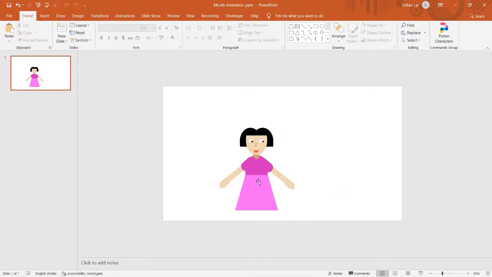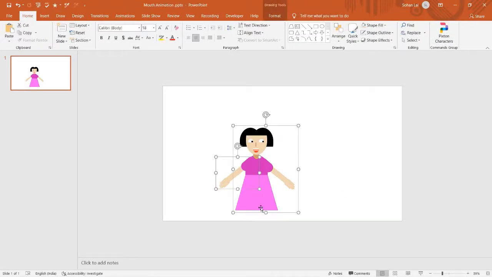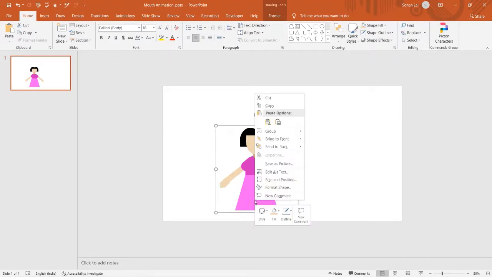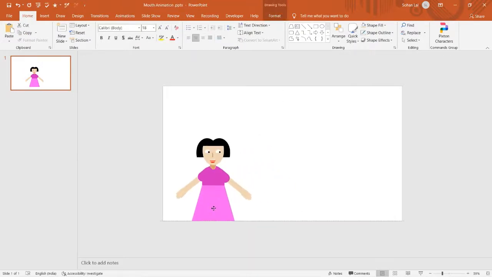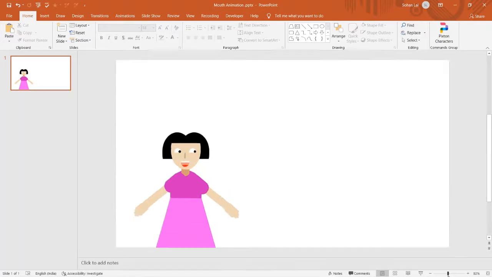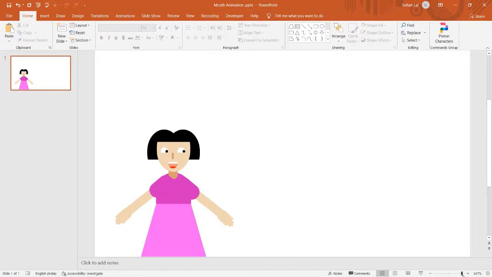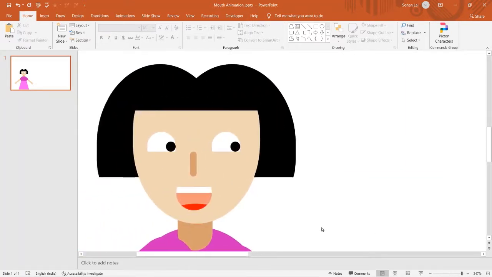And then select the hands and the frog, group them and say send to back. Now you have to select all these shapes, place it over here and then let's make the size of the slide bigger so that you can see clearly what I am doing.